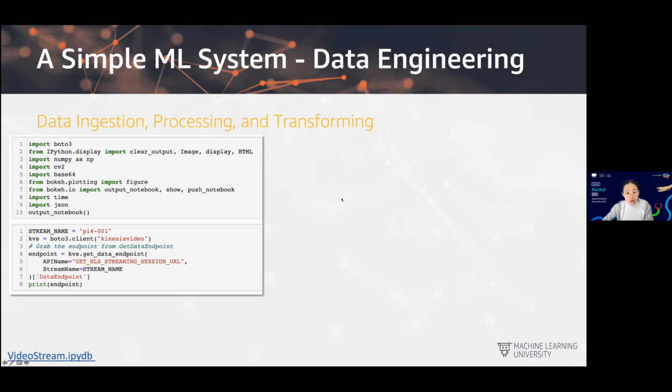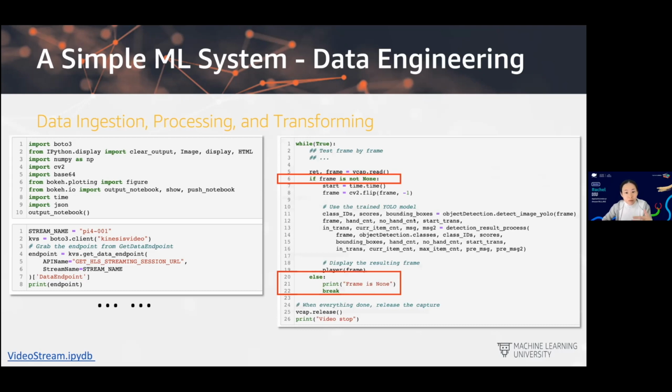And also we need to process the raw data and display the video stream. We can ingest about 1 frame at a time with Kinesis. So you can see, if we can see the screen, there will be some video processing here. And if you cannot, we can return an error. So that is the fundamental way we ingest the data.